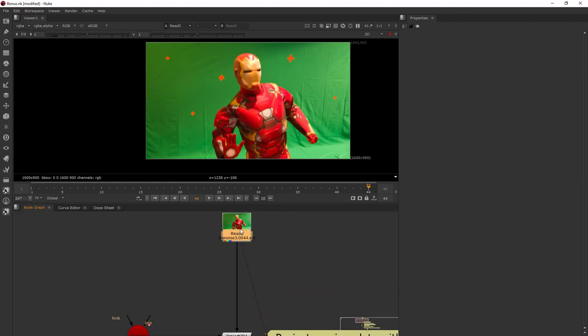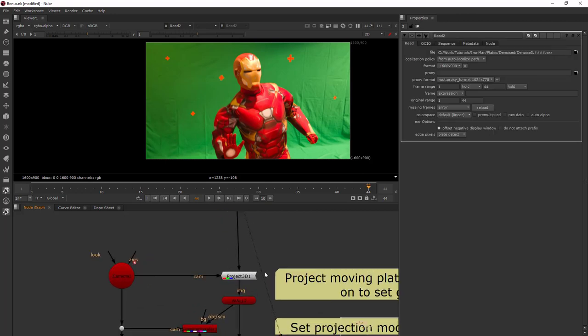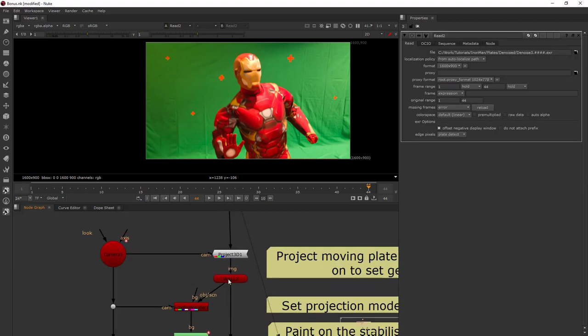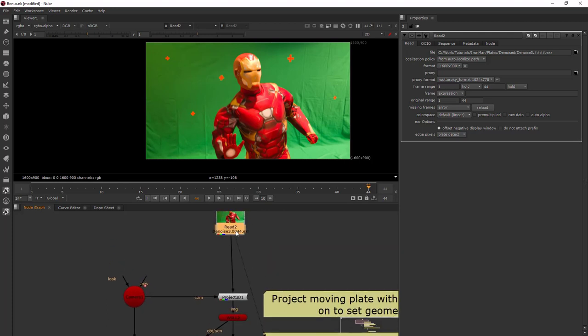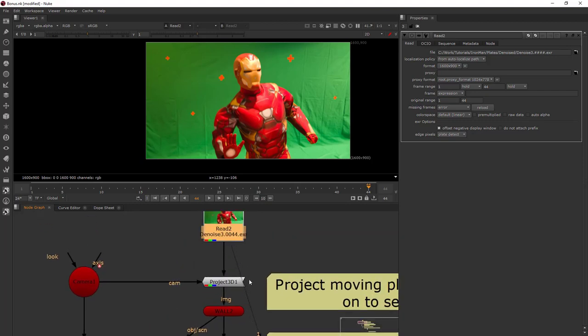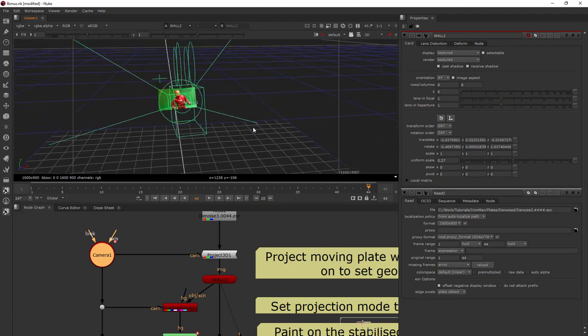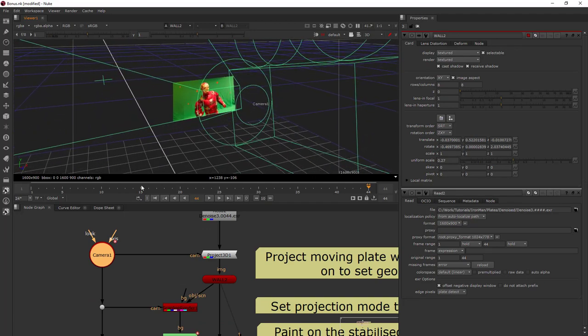So we have our denoised Iron Man plate here, and I've also pulled in our shot camera and our wall geometry. And once again, we are projecting our plate onto the wall geometry, but notice that there's no frame hold in this setup. So we're projecting our moving plate through our shot camera onto our set geometry.